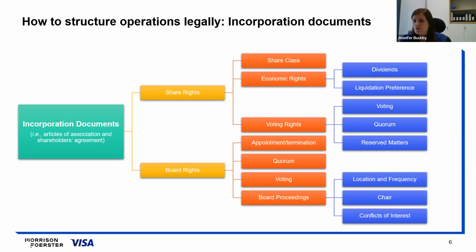And we wanted really to touch on the key categories of things that you should be thinking about from an early stage. And some of these may only become relevant as you move through your life cycle. But I think it's always worth considering them right from the outset so you have the right contractual agreements in place. So the first bucket of things to consider will be share rights. So what class of share will people hold? Will they have ordinary shares? Will they have preferred shares, which essentially means shares that are given a priority above the ordinary? For example, they're paid out first on exit.